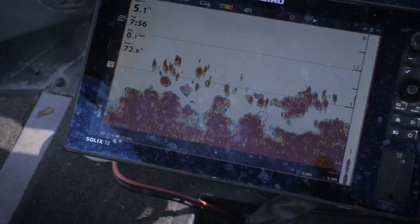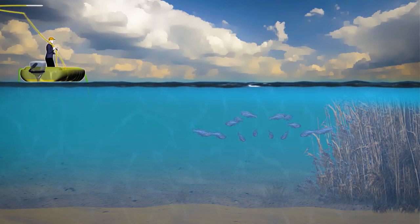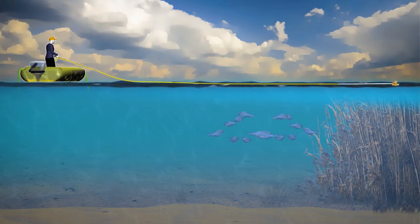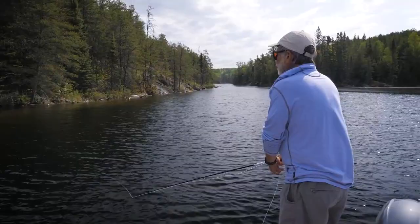If you don't see any surface action, but spot baitfish schools on your sonar, a good technique is to drift over the baitfish schools and use a sinking or intermediate line. Let the fly sink and retrieve with short pulls with pauses in between.